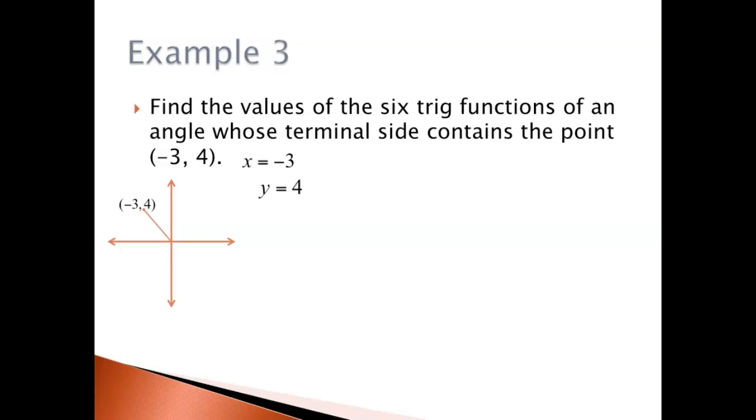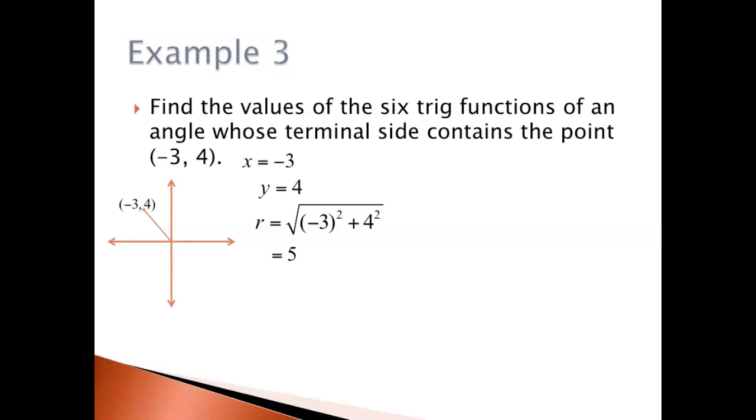We still need to find our value of r, which is the square root of x squared plus y squared. So that's going to be equal to 5. Now again, if you recognize these Pythagorean triples, you can feel free to say that r is equal to 5 because it's a Pythagorean triple without having to do out the square root of x squared plus y squared. Okay, so now let's go ahead and use those values.